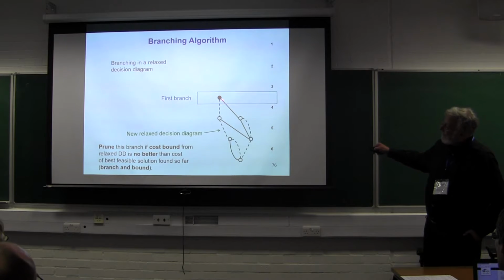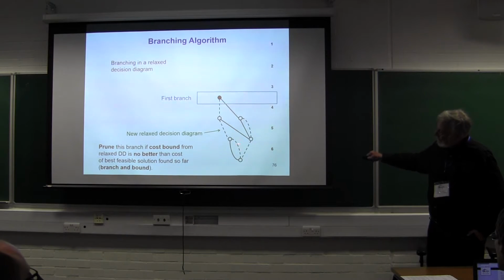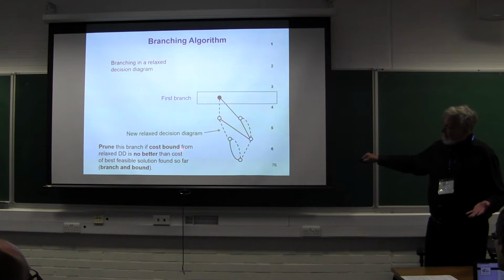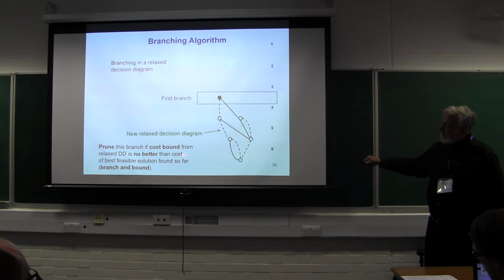Well, we know the length of the path to the top. Okay, the shortest path from here to the top is just a shortest path problem. Then we add the length of the shortest path to the bottom, and that gives us a bound on the optimal value. This part is exact, this part is a bound. Add them together, you get a bound on the optimal value. And this bound, let's say we're minimizing, it's a lower bound, can be used to prune the tree.